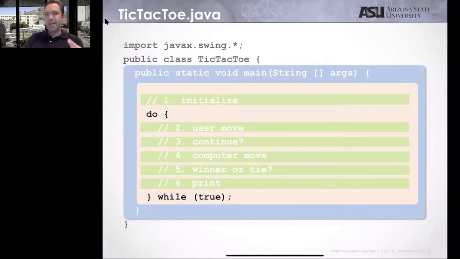Hopefully, everything that I explained can be summarized in the following first draft for the solution. Let's see. Number one, at this point, something that I mentioned is the computer is going to ask me, the user, about what I want to do. If I want to do that, I need this instruction, show input dialog. If I want to use the show input dialog, I need to import a particular library. And that is the reason why I need that type.